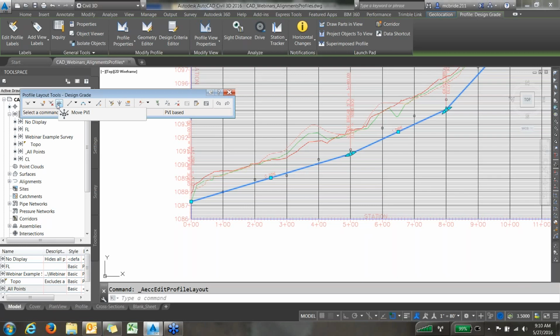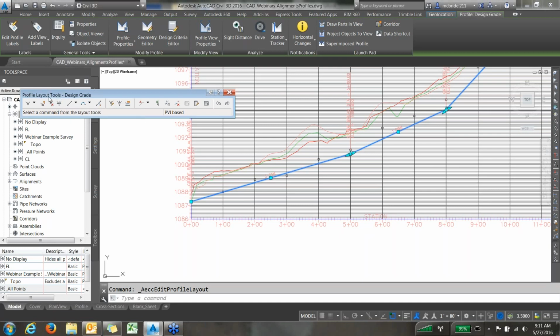You can freely move a vertex in any direction, that's move PVI, so that you can get things lined up to nice even numbers, so that, like you said, they're not at station 8 plus 55. You can slide it over to 8 plus 50 and keep the grades relatively the same, or the elevation the same. So both of those can be used to manipulate your profile line as well.